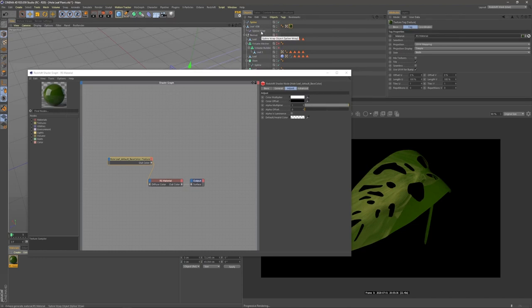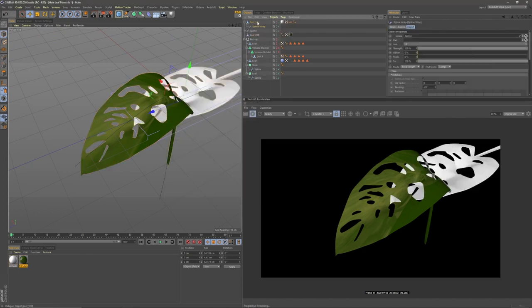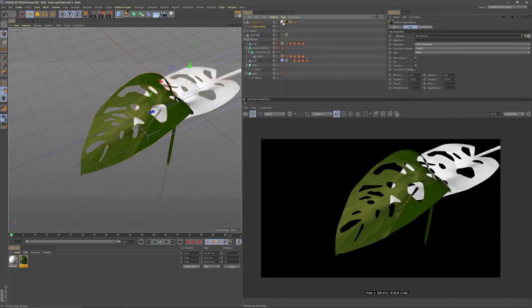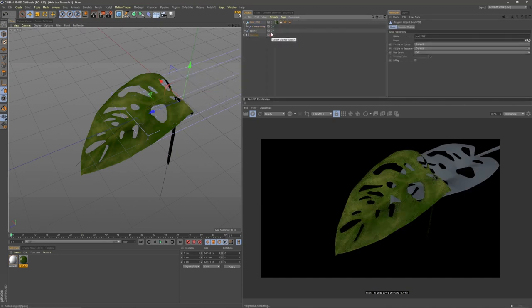And now I'm freaking out a little bit because I realized I didn't import the OBJ that has the new UVs assigned to it. So all I need to do is just bring this current leaf into the backup null and just re-import that OBJ file that I saved from Rhizome UV and merge that in there. And it comes with the default material, so I'm gonna get rid of that default one and then apply the material that we're working on. And now everything's working a lot better.